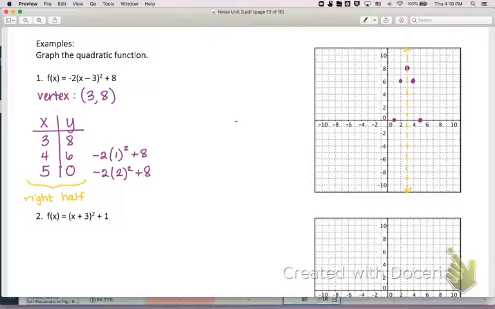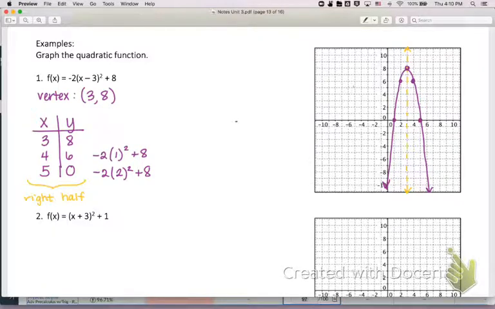Make sure that your parabola is round on the bottom, okay? And also make sure that your graph always goes all the way to the edges of the space you've been given. I don't want to see any parabolas that look like this. That will never be acceptable. If you have the space, you need to fill the space. So go all the way to the edges so we can see what the behavior looks like beyond those points.